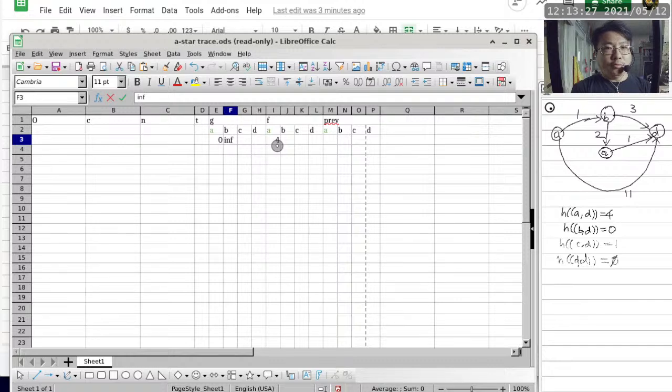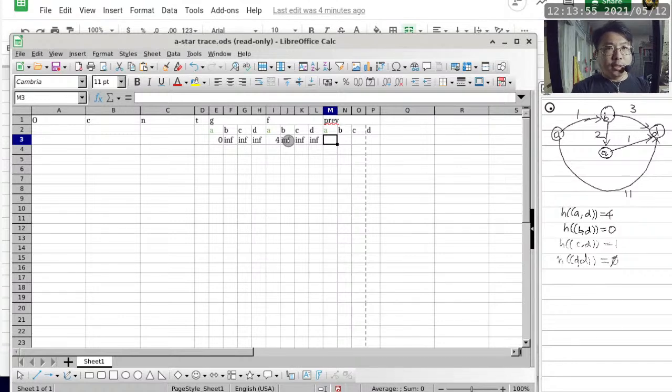And for all of the other vertices, they all have infinity as the G value because we have not explored anything within the graph. So we don't even know whether vertex B is reachable from vertex A, and the same applies to vertex C and also D. As a result, because the F value is the G value plus the heuristic value from a vertex to the destination vertex, they're also just infinity.